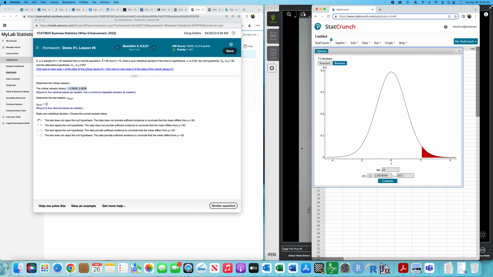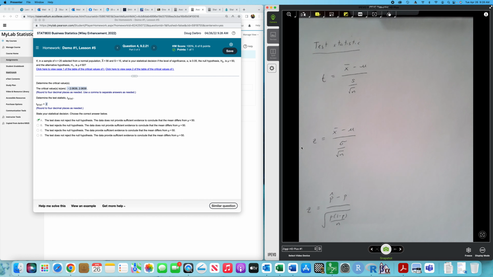Now, the next thing we get into is the test statistic. And there are three different types of test statistics. There's a T statistic when we're conducting a hypothesis test for a population mean, when the population standard deviation isn't given. Again, I'm not going to go into this a lot because this has been taught in previous videos. I have a Z test statistic when the population standard deviation is given. If it's not given, you use the sample standard deviation and I have to use a different distribution. And then I have the situation where I have proportions.